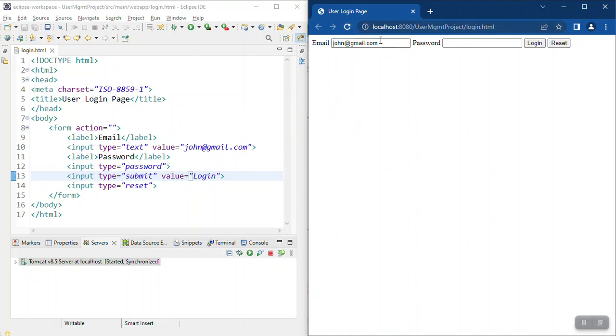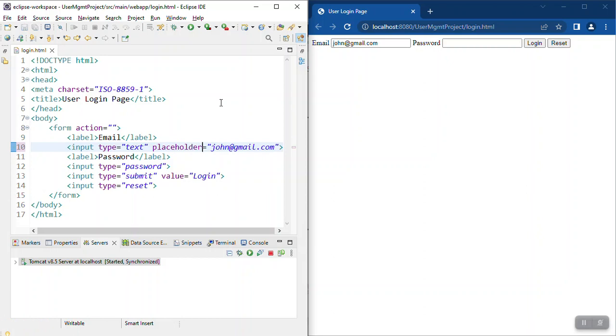Okay, and this is still showing. We don't want this data to be shown by default. We want it to be the background text which can be edited by the user, so we will make it a placeholder. Okay, this is what happened. Let me save it. Yes, now it is updated. Okay, so that is a brief idea.